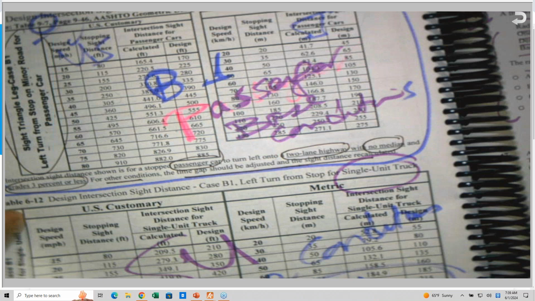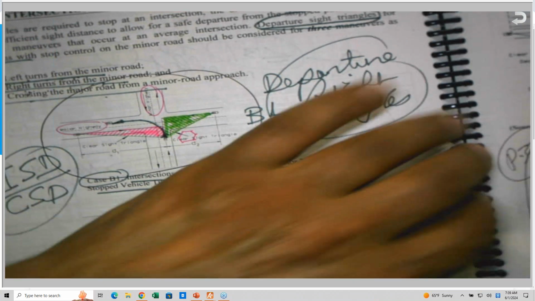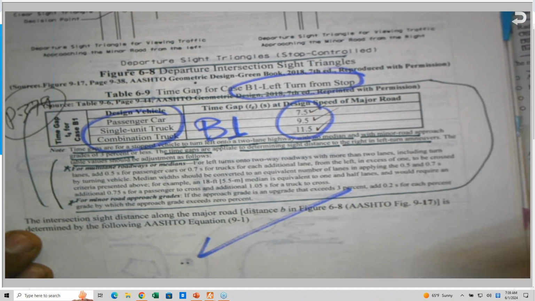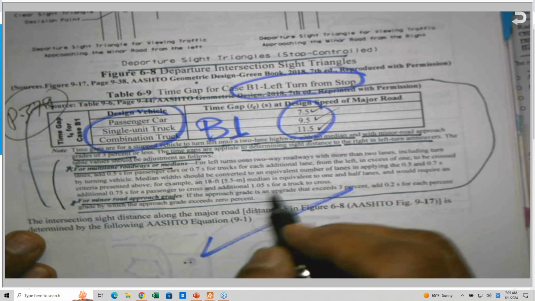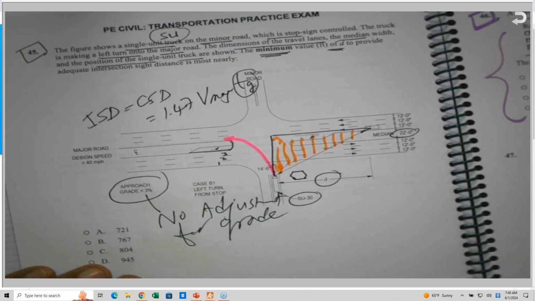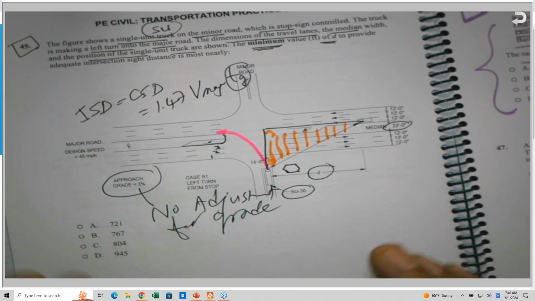I know fine print is really annoying, but here it is. I explained all these things, and this is the time gap for, for example, multi-lane roads and median, and for minor road approach grade. The grade, as I told you, is 3%, because all these things are based on 3%, but here it is 3% or less. So all this has been discussed. Please let me know if you are missing the concept, because we need to understand the concept.